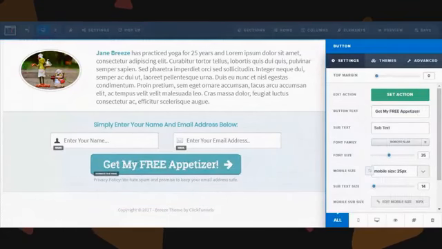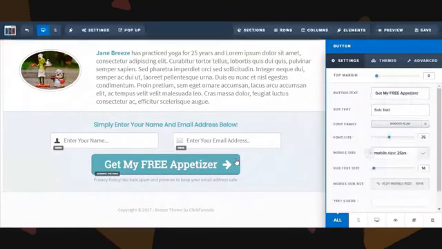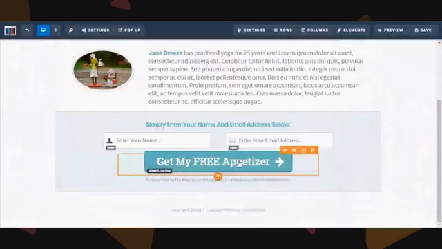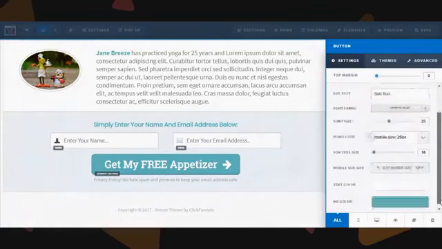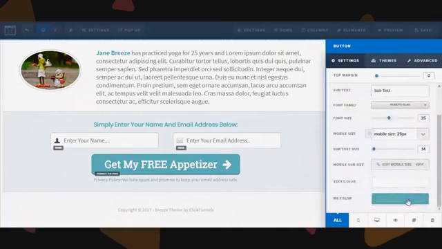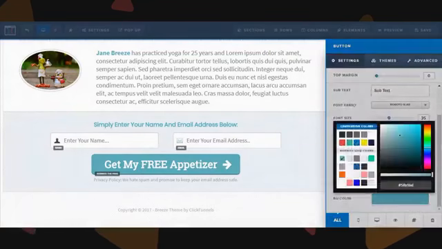I'm also going to change the color of this button because I'm not big on this blue. It's a really nice light and fluffy one for a yoga instructor, but I'm not loving it. I'm going to find the button and click on it to change the color. The cool thing about colors in this software is you can pick a color from the color wheel, or you can just type in the number.